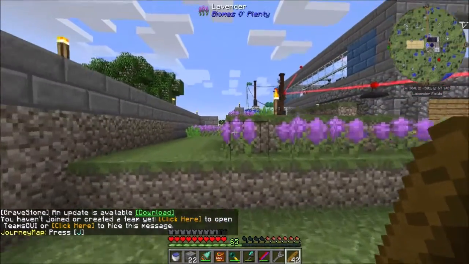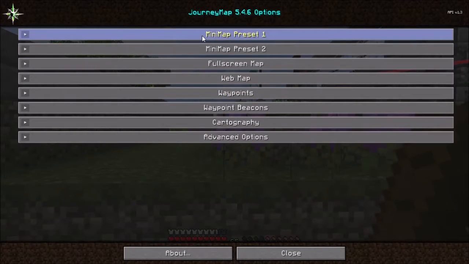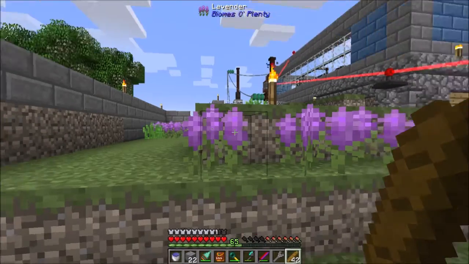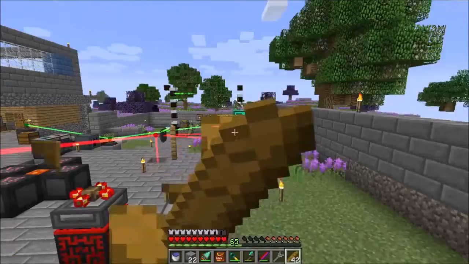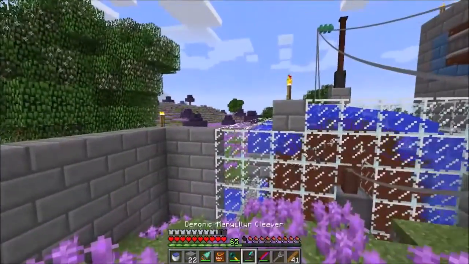So what am I doing here? First of all, we're gonna get rid of this Journey Map because we don't need the mini map up right now. Let's turn that off. Okay, cool. It just takes up too much of the screen. All right, so the base hasn't really changed much since the last time I recorded on this world. I don't think so anyways.